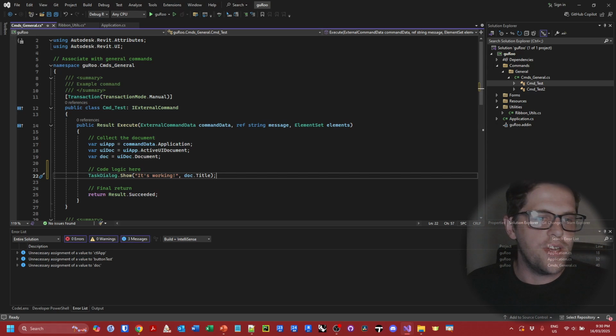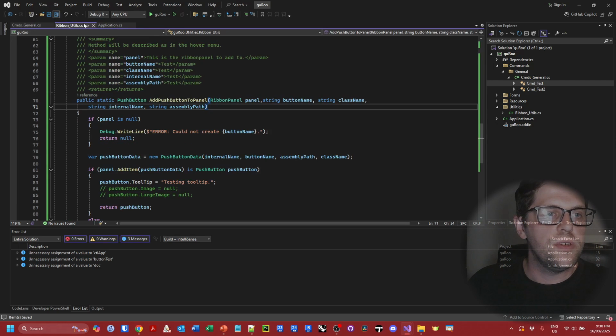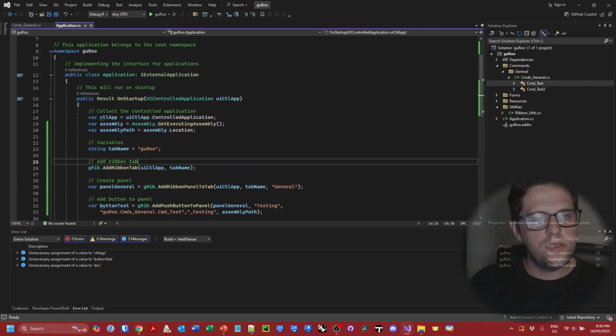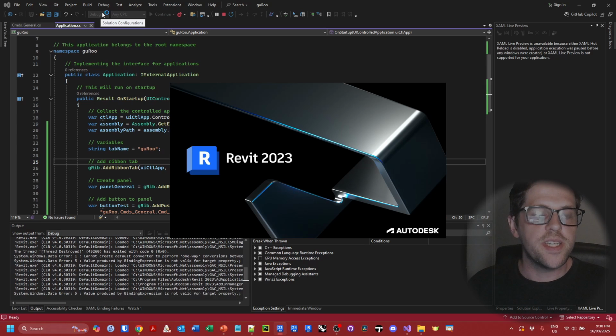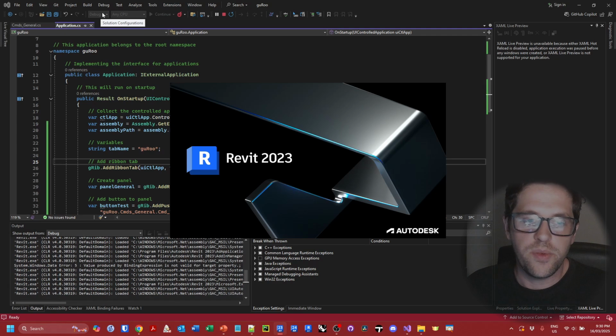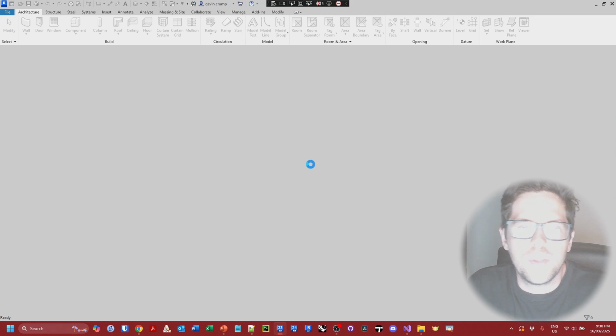So if this works, we should see the name of the Revit project that we run the command from. And that will also let us know that our UI app, UI doc, and doc variables are also working as intended. So we'll just close our RibbonUtilities and let's just try debugging. So we can either click here or we can start debugging from the debug menu. Remember that the debug configuration you're running will be the version of Revit that is opening. So in this case, I'm in Debug 23, so I'm opening Revit 2023. You're going to see a window like this every time you run your add-in as a debug, but we're going to always load. You will see that every time if you're just debugging and generally testing your add-in, but once you build your final add-in, you won't see it the next time you say always load.